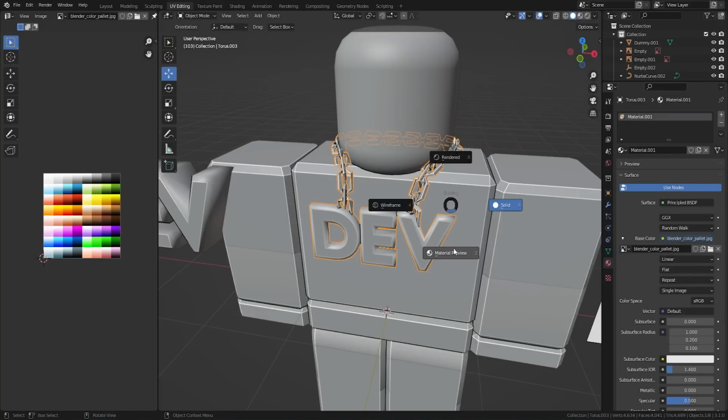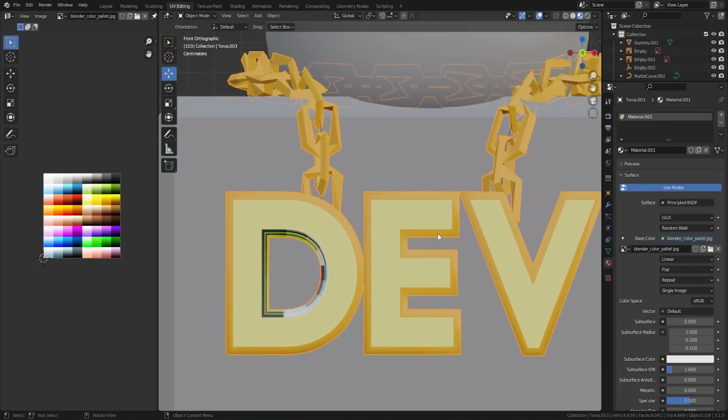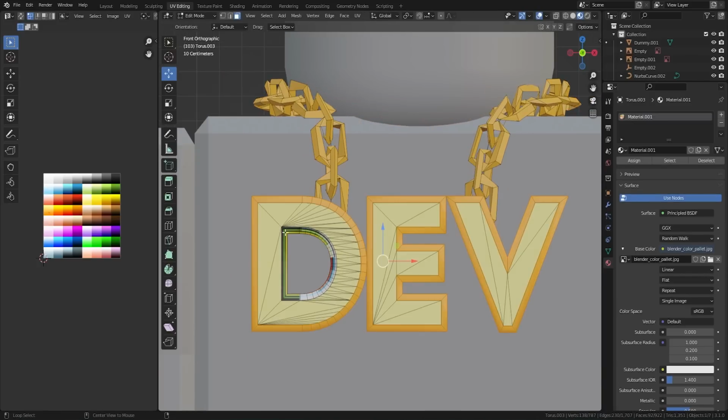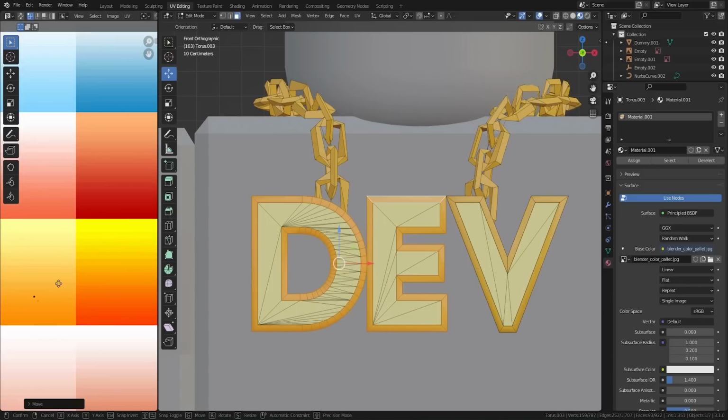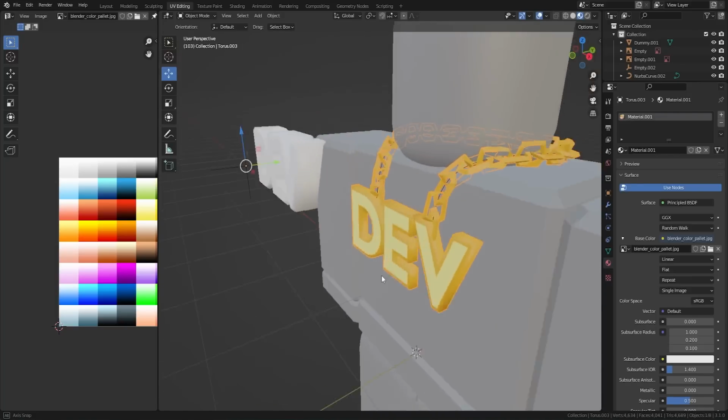Now let's go into material preview. All right, yo, this is actually not bad. Of course, there's a couple things we need to fix up. For example, this one. Oh, wait, should this be the darker color or the lighter color? Because I feel like it kind of goes with this. All right, so let's move this over to here. I feel like it should be the darker color. So something like that. Now it's all matching. I think this actually looks pretty sick.